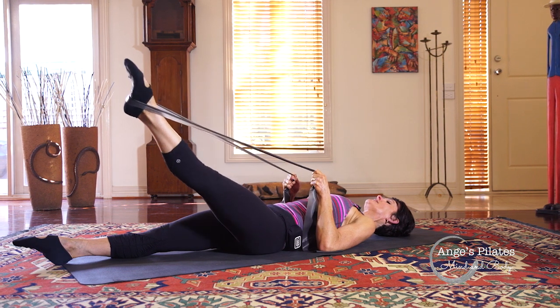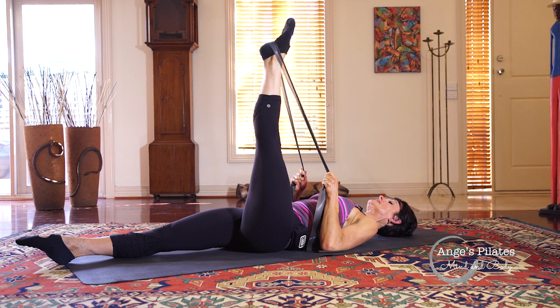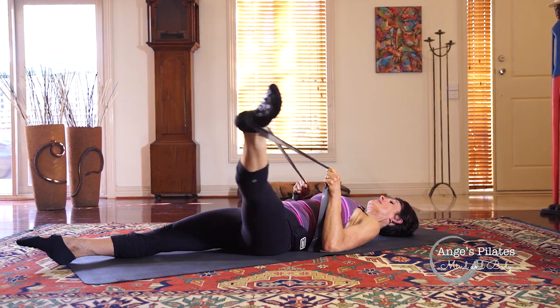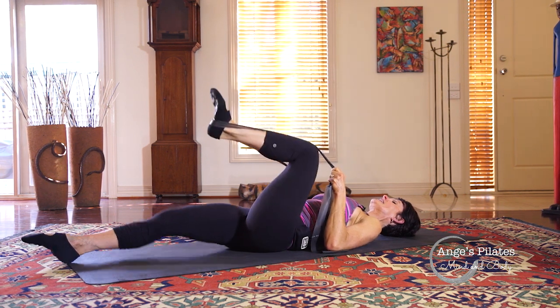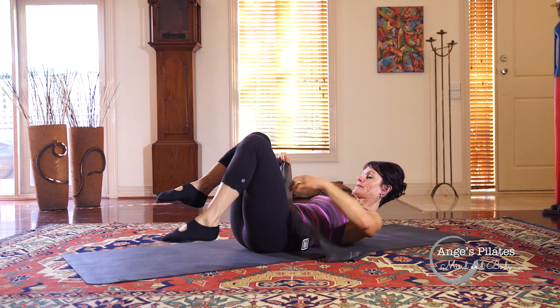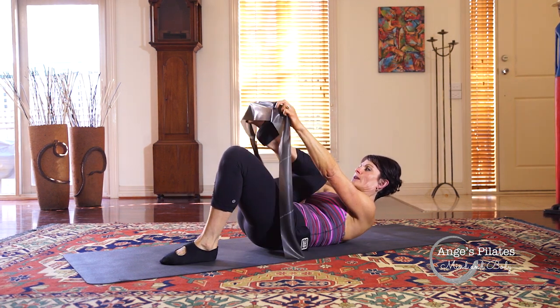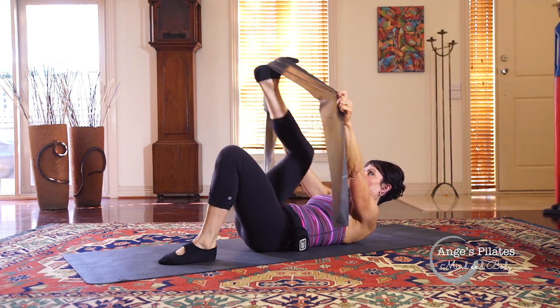Navel to spine. So what we're doing is we're isolating the leg in the hip joint. But you need to maintain the stability of your pelvis by switching on those abdominals. Beautiful. Bend that knee and let's change legs. So try not to let your band crinkle, because that will be quite hard. You want to keep it nice and wide, which mine is crinkling at the moment.